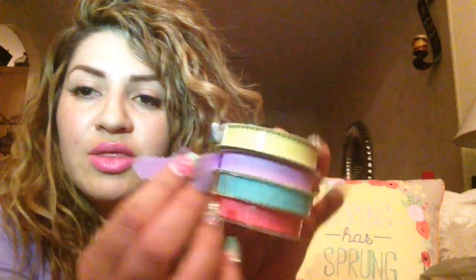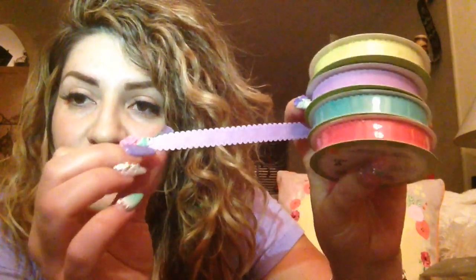The thing about these ribbons is that they have the cute little scalloped edge, and look at the colors - there's a really cute pastel yellow. It looks a little bit brighter because my camera light is flashing on it, but there's the really pretty blue teal, and then this really pretty coral pink, coral orange. They go really, really well together.